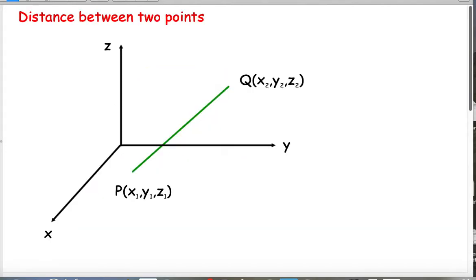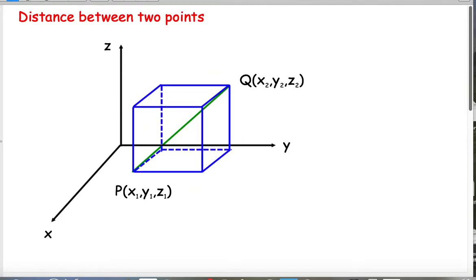So the next thing I want to investigate is how would we find the distance between 2 points in 3 dimensions? Let's say I have a point P and Q, and P's coordinates are x sub 1, y sub 1, z sub 1, and Q has coordinates x sub 2, y sub 2, z sub 2. What I'd like to do is make PQ the inner diagonal of a cube. So if I create a cube around that, I want to label one other important vertex of this cube, in the back right lower corner, and I'm going to call that R.